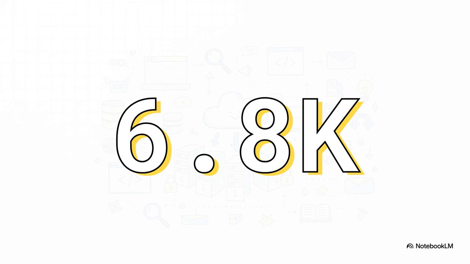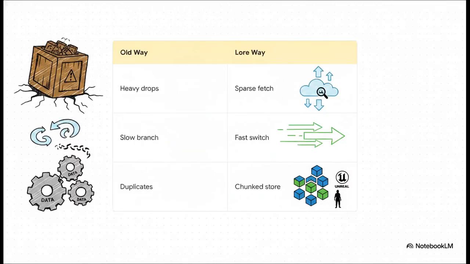The community is heavily rallying behind this because it solves a problem that pretty much every developer working with rich media faces. If you've ever had your entire morning completely ruined by waiting half a day for a standard Git repo to clone, just because a designer uploaded a few 4K textures or a giant 3D model, you know this pain perfectly. Traditional source control simply was not built for modern, massive binary assets. Let's compare the legacy constraints against Lore's modern approach.